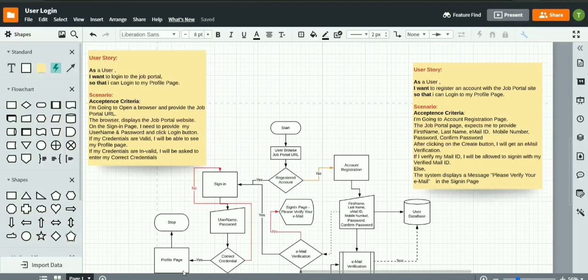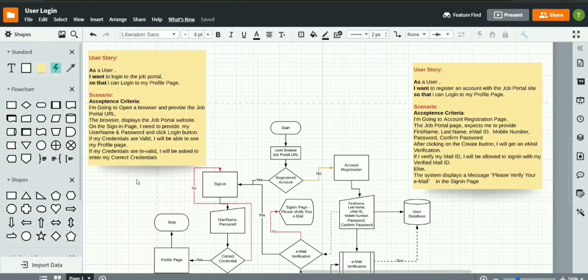Now coming back to our flowchart, let me explain the user story for the business requirement. Here we have designed two user stories, one explaining what if a customer already has an account, and the next user story explains what if a customer does not have an account and how he would need to register his account and what will happen post registration.